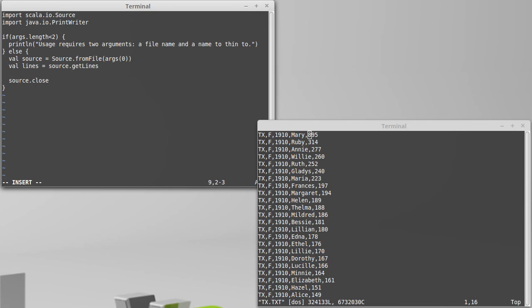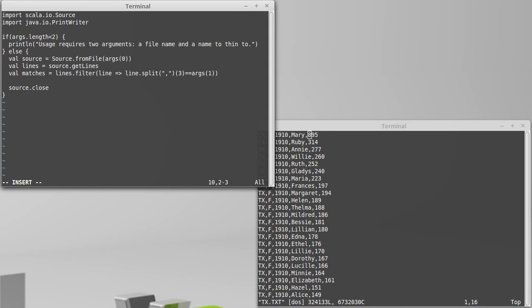So how do we find the ones that match? Well, what we need to do is break this down by the commas and then check to see if that matches args sub 1, the second command line argument. I could put something right here where I say matches equals lines.filter, and then type in a line arrow and some reasonably long expression. I guess it's not that long. It would be line.split on commas, which gives me back an array. The state is sub 0, sub 1, sub 2. The name is sub 3. So I could pull off the third element of that and check if it is equal to args sub 1. In that case, I want to keep it.